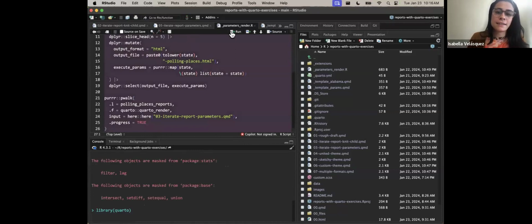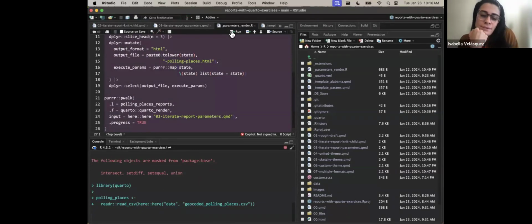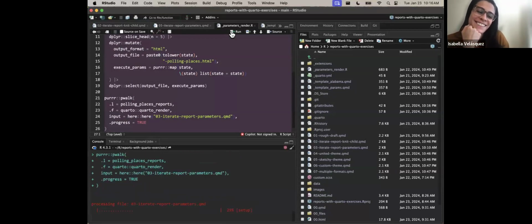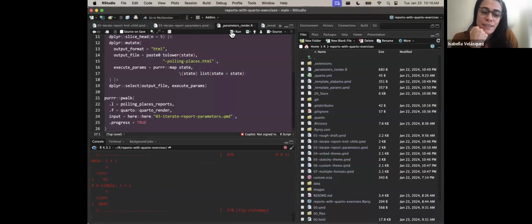So running this might take a little bit. Essentially what it is doing is running Quarto render with each of the parameters that I specified in the data frame to create a report with each of those parameters and give it the file name that specifies which state I am rendering that report for.